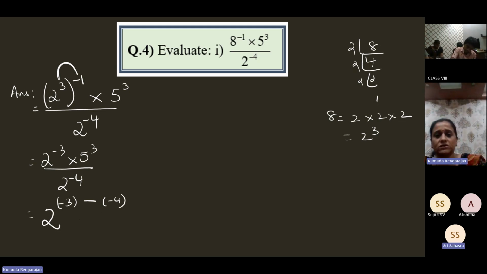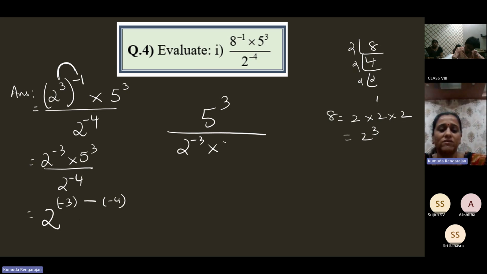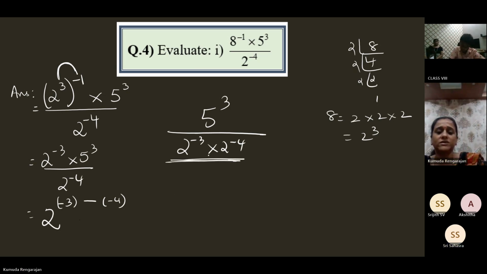So it's division. If both of them are in the same place, if both are in the numerator or both are in the denominator, then it is multiplication. See, supposing it was like this, by 2 to the power minus 3 into 2 to the power minus 4, both of them are in the denominator. If both of them are in the same place, then it's multiplication, so we should add the powers. If one is in the numerator and the other is in the denominator, it is division, so you'll have to subtract the powers.